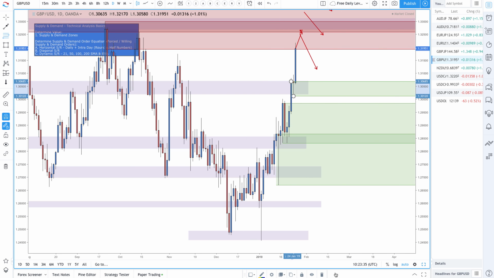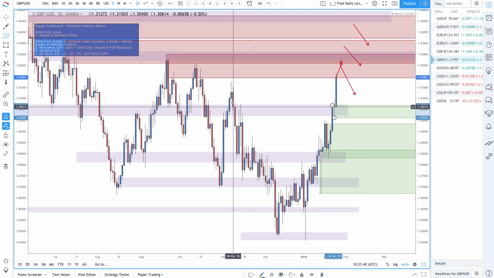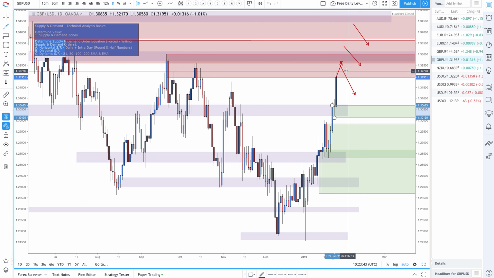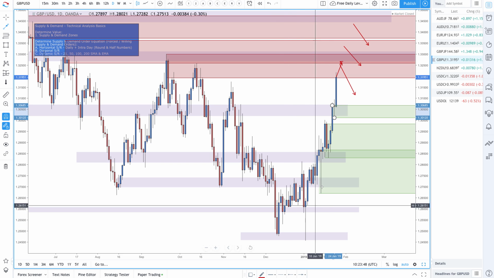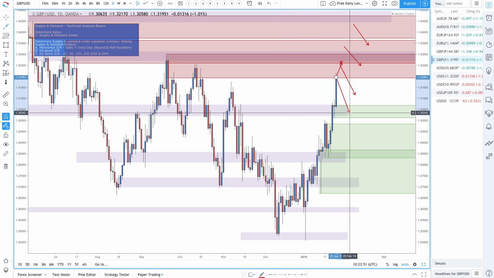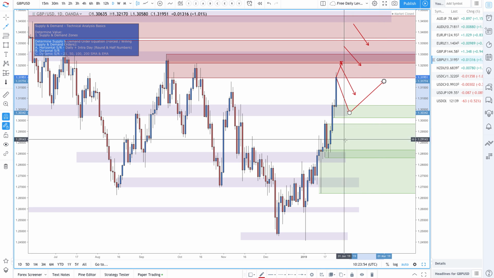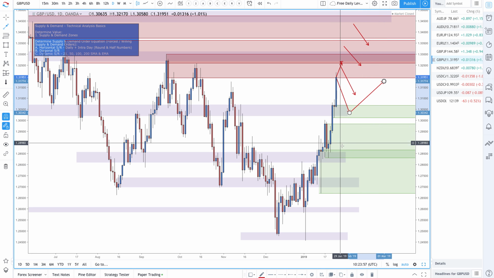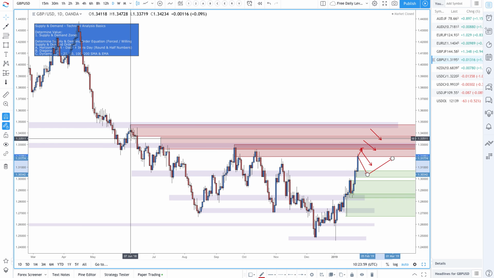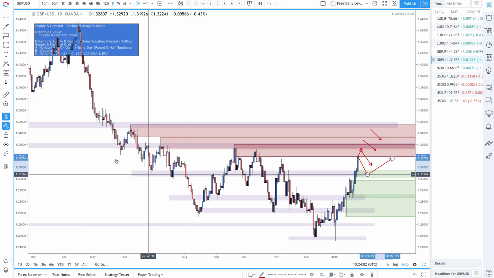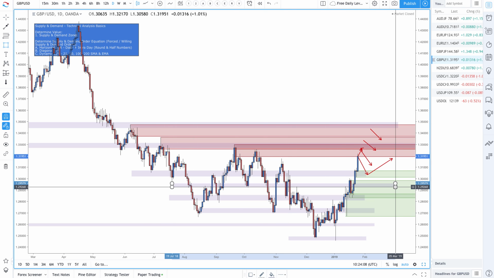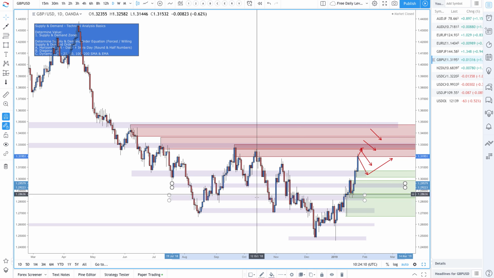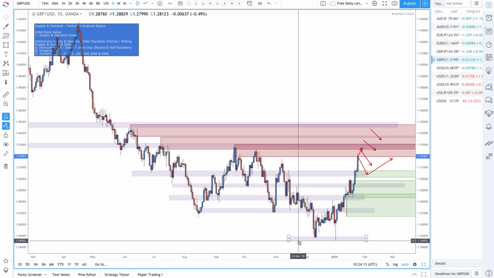So if we're looking at any buying opportunities for the pound, you'd be looking at, and you want to take advantage of the last kind of trend from December, right? You'd be looking at buying opportunities right here, and then any kind of buying opportunities within this demand zone. It's a bit choppy around here. I'm not really fond of this area, right? So we've got a decent area around here. All right, I'm going to get rid of that and that for now.